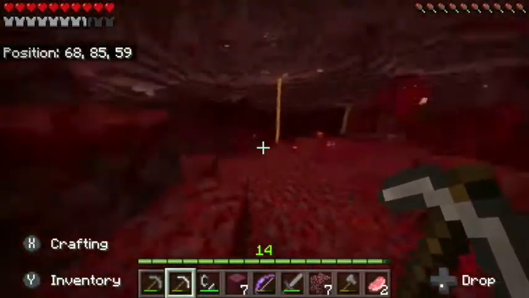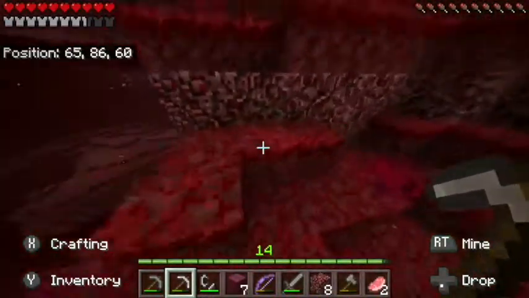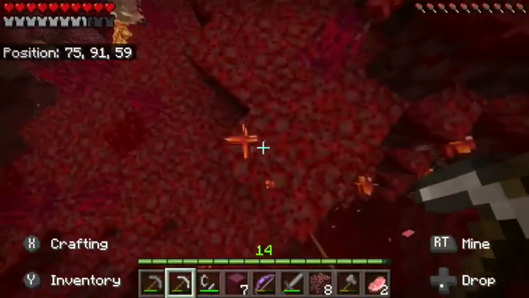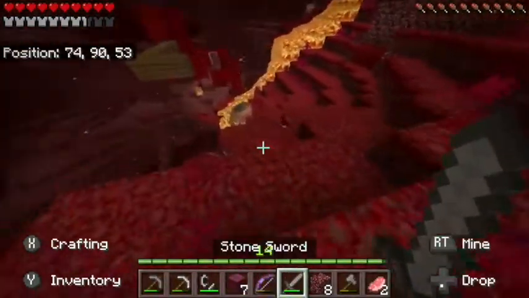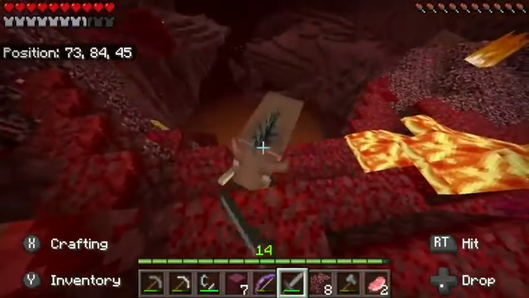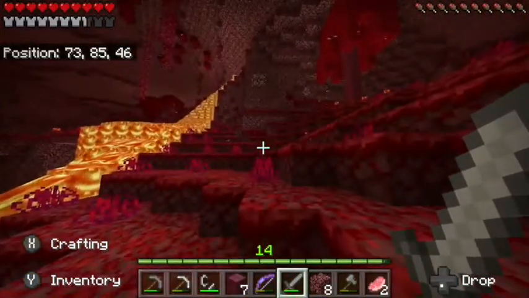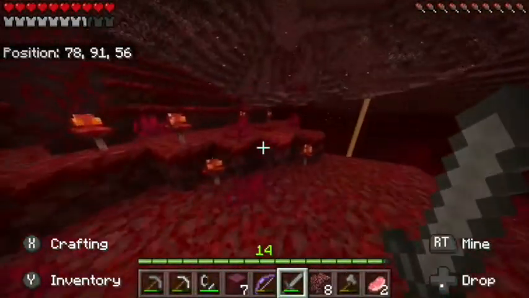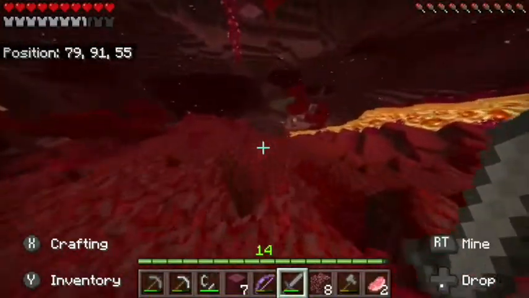Why did I have to land right here? I want to be on top of this place. No. I'm just gonna grab some of these. There's another piglin. Die! I'm sorry, buddy. Anyways. I want to explore the other forests, but I can't because you know where I'm going to go.